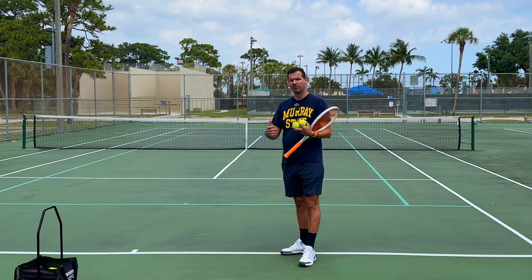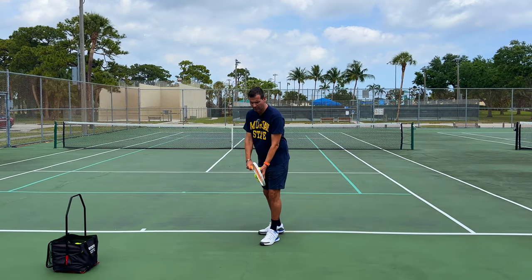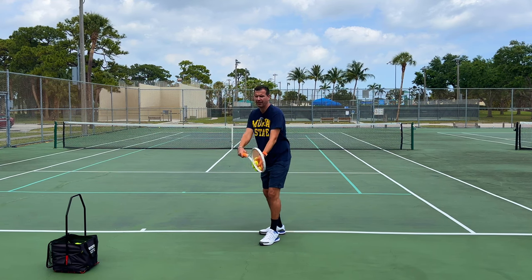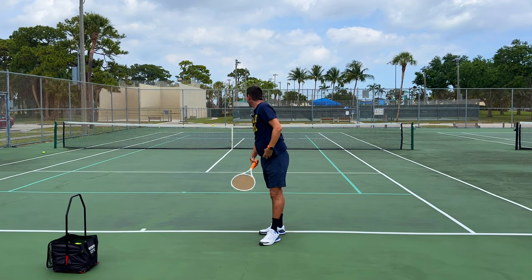Now I have a good understanding of this shot and my chances of pulling it off have increased tremendously. Let me try this out — I'm going to toss the ball behind me, hit the ball with this side of the racket, and try to bend my wrist forward a little bit. Okay, that wasn't too bad — let me try it again.